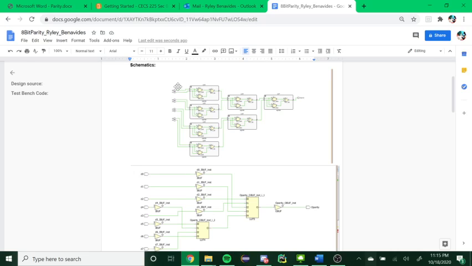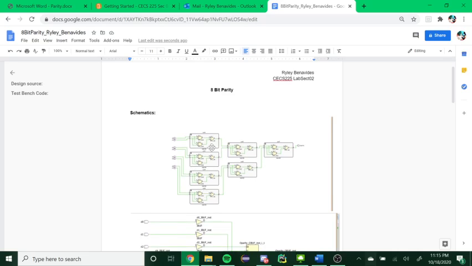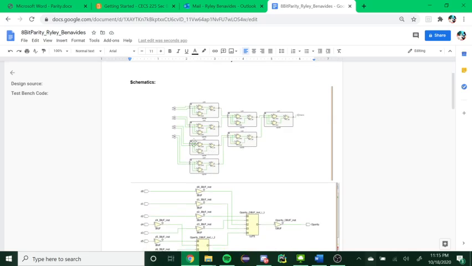This is an 8-bit input and 1 output schematic. Right here, you can see that these 2 inputs come to this XOR gate to have an output right there. These 2 inputs come to this XOR gate to have an output right there, and these 2 outputs turn into inputs for this XOR gate, which will have another output. Same thing for these 2 inputs. They both go into their own XOR gates, and then after you have an output from each one, you will have another XOR gate, and then these outputs from these XOR gates go into this final one, and you'll have a final output.